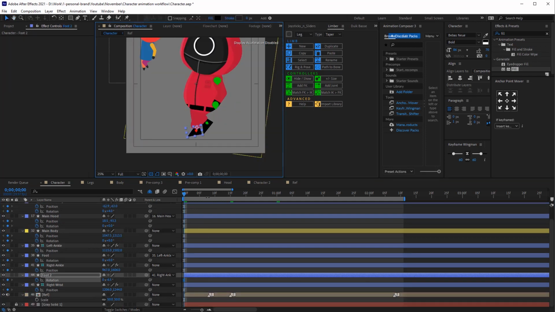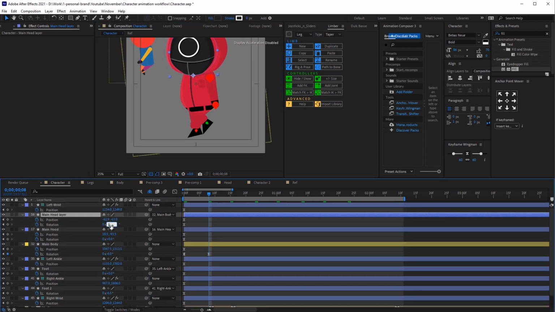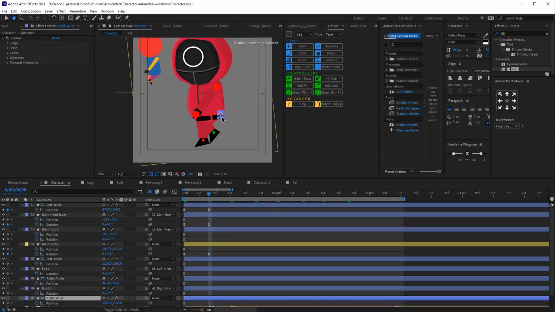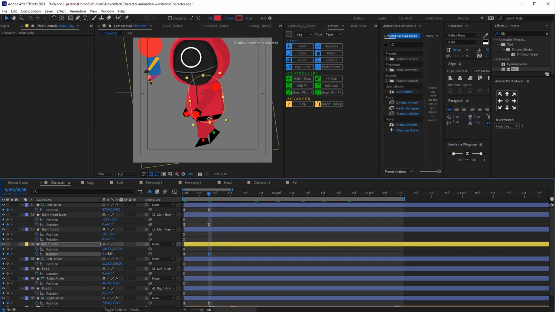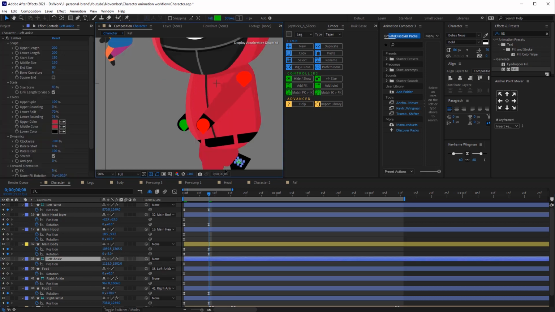Alrighty. Now, pose number 2 is different. The body needs to be rotated the other way around. So make that -6. The head layer will be 0. The left wrist would be here, and the right wrist, okay. I can rotate the body a bit more like this. The body needs to go down. The right foot doesn't need to be rotated. Make this 20. Good. And the left ankle is to be kicking.